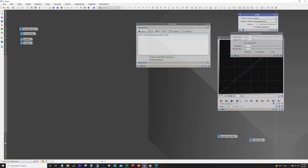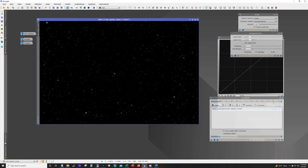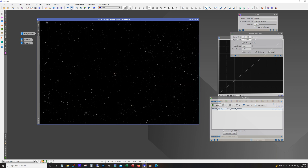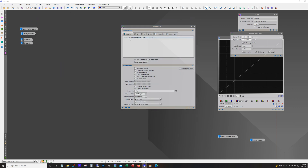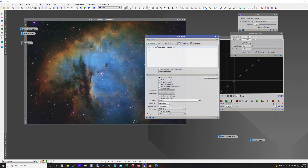Next we need to work on the stars. Here's what the stars look like after I did some work on them. Going back, this is what they originally looked like when I pulled them out — lots of magenta in there. So: invert, subtract green, then play with curves a little bit. When you do pixel math, you have an option to create a new image — it defaults to replace target image, but I actually prefer to create a new image. Here's the formula: pretty simple — it's just the starless image plus the star mask, create new image, color space RGB.